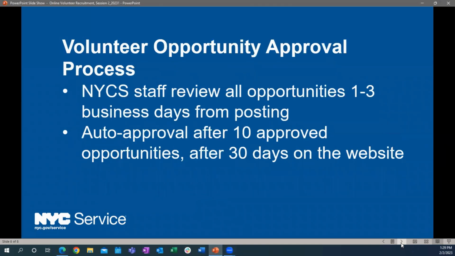And just a reminder that for any request, if you have not registered and you register, please give us here at NYC Service about 1 to 3 business days to review your organization registration to approve, as well as opportunities that you post. Give us 1 to 3 business days, and for any staff that you request partner portal access, give us 1 to 3 business days, we'll approve, or we'll get back to you on any further information that we might require.